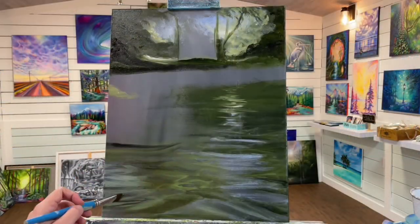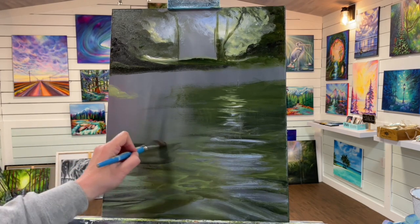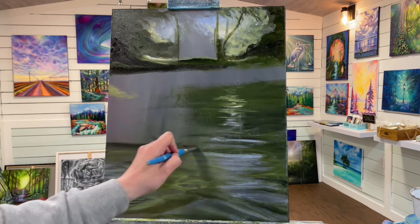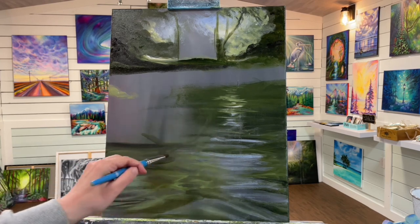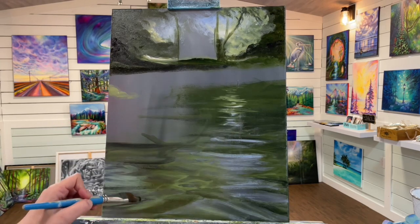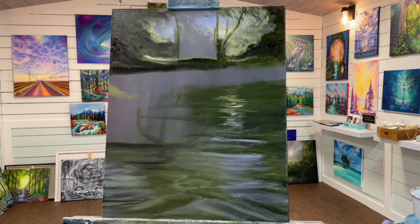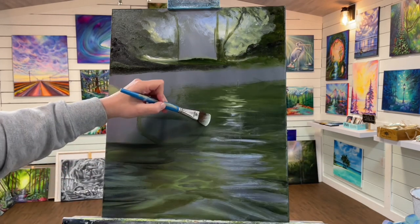And a few of the reference photos that I used for this. I will do my own twist with it, of course, because I can't help it. It's really hard for me to follow a reference photo nowadays anyways, and I like to just do my own thing with whatever I'm painting. It's way more fun that way, and it keeps me true to myself as an artist.